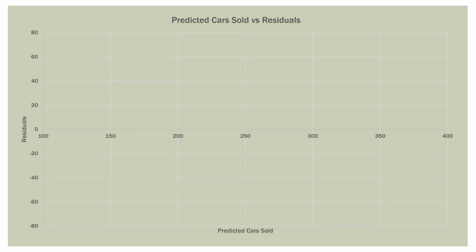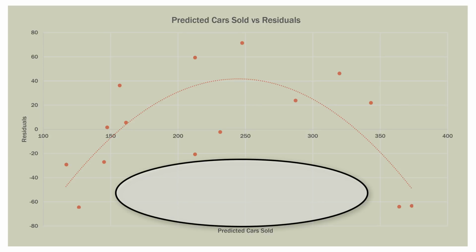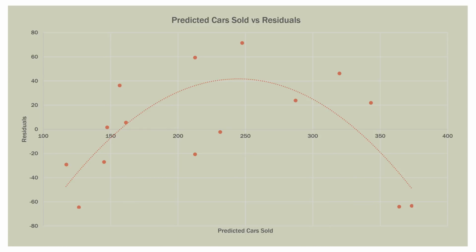So here are our residuals with what I think is obvious. Our residuals fit a curvature. We can see that we have residuals that are in the lower left of our graph here, and then they go up towards the middle. There's an empty space down here at the bottom middle, and then they go over and then down to the right here on the right side.